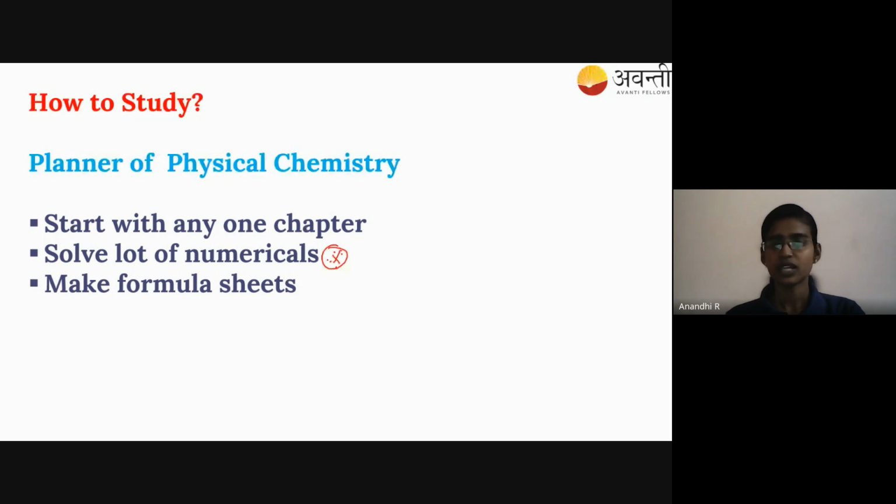There is not much theory to concentrate on, because in physical chemistry you are going to get only problems and very few equations. That's all. Study the formula and apply it in your numericals. That's all about physical chemistry. They are not going to ask you definitions. No definitions will be asked in physical chemistry. Either they'll ask a formula, or you'll get problems, that is, numericals. This is how you are going to study physical chemistry.